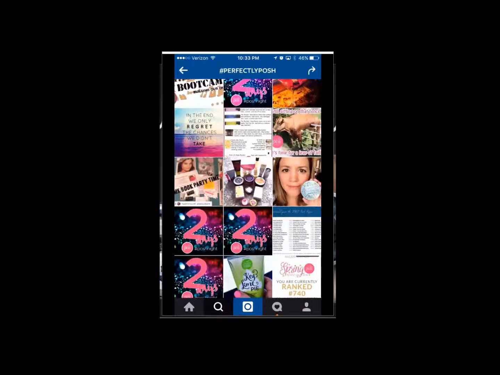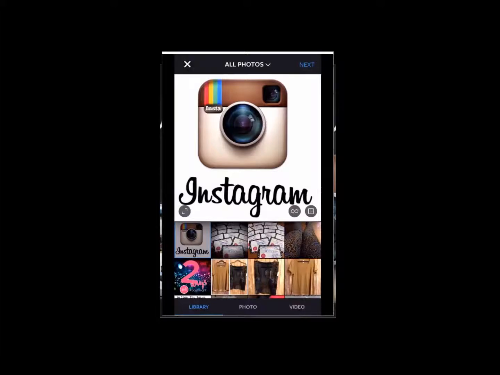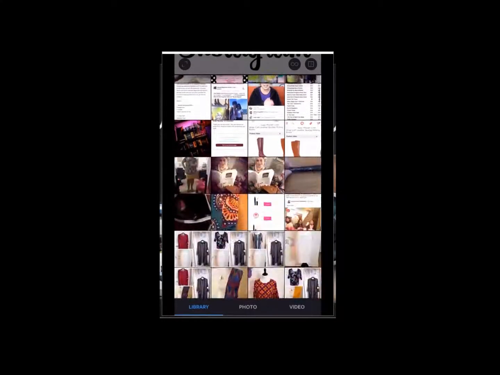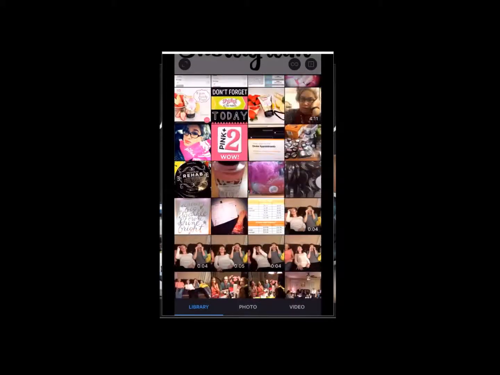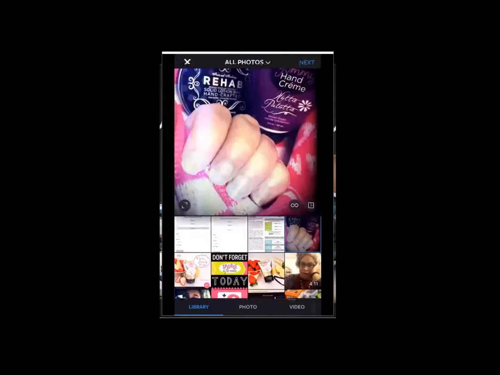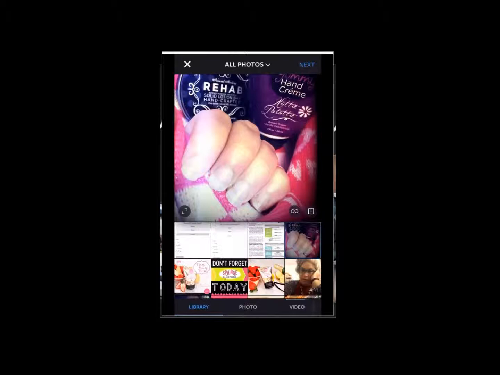Got sidetracked there. This highlighted blue, which is not really highlighted, you click on this, it takes you to your photos, and you pick a photo. Let me go back up here. I should have taken an interesting photo, but I did this on Instagram, believe it or not, and I already deleted the photo.